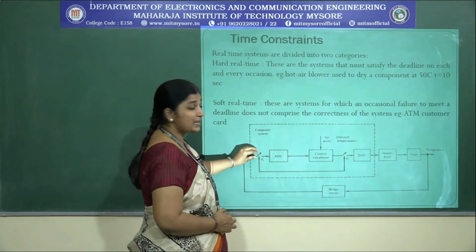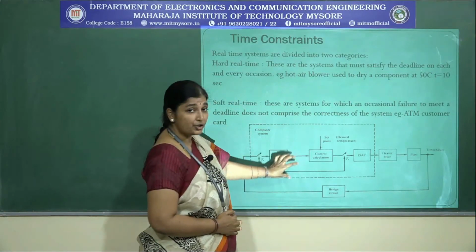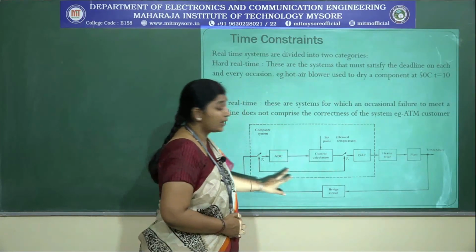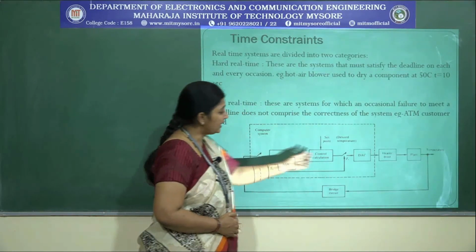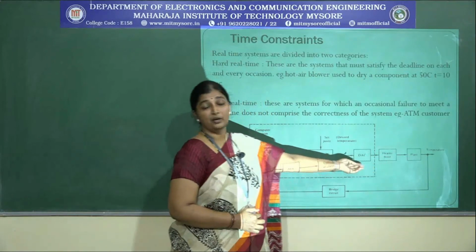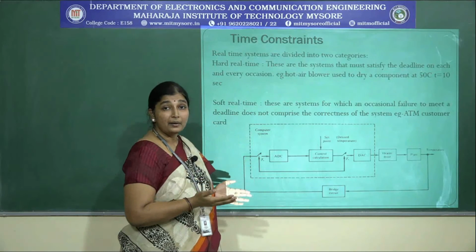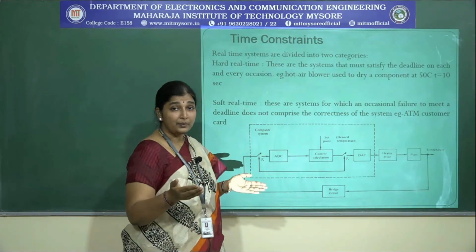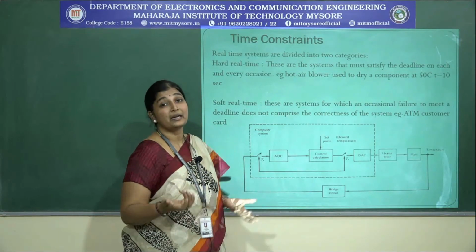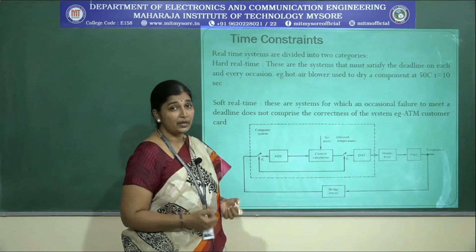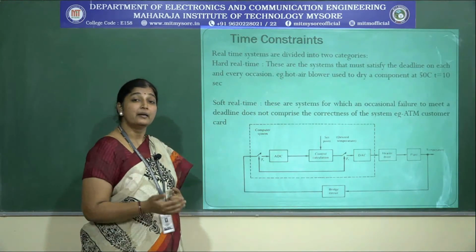Okay. So what happens? Temperature has to be controlled, analog to digital conversion is taking place, then a control calculation has to happen. After this time t seconds, it has to go back to your heater driver. So this becomes your time constraint. If you don't do that, what will happen? There might be excess heat through which the small component can melt or catch fire. Okay. This is one of the simplest examples of what we mean by time constraint.